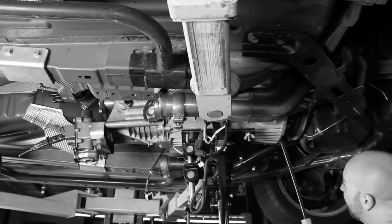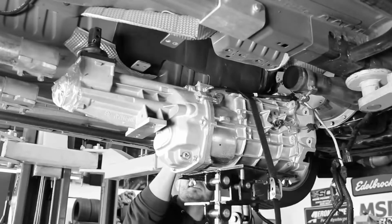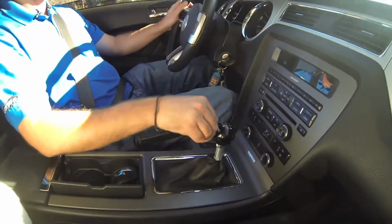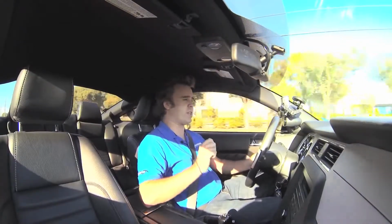A transmission swap sounds like a daunting task, but outside of just doing a standard clutch swap, it's not really that much different. Instead of putting back in the stock transmission and drive shaft, you're going to put in the new T56 Magnum and the new slip yoke style drive shaft. I have to tell you, I love how this Hurst Driveline TREMEC transmission feels in our 2011 Mustang. That semi-remote shifter slop is gone. You get a shifter that's directly in the transmission. You know what gear you are in every time you shift it.